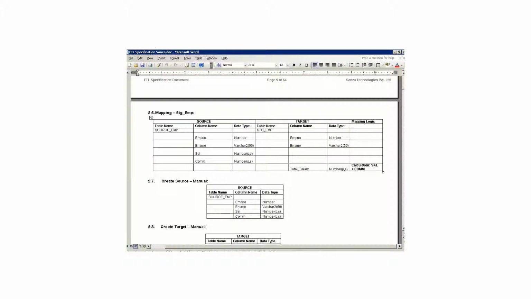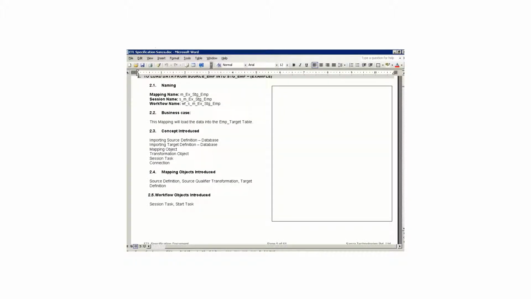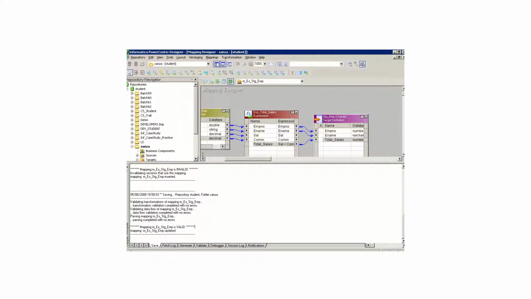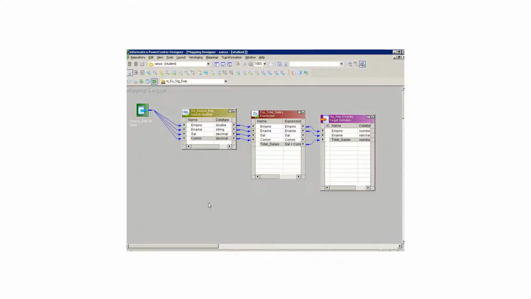So in a graphical user interface, you have written this program, the extraction, transformation, and loading of data program, like your traditional programming. Here also you have extracted data, you have set salary plus commission, you have insert and commit. We will look at it in later steps, but basically we extracted from the source, calculated, and linked it to the target table. How it works internally, we will discuss later. So this is your mapping which you have created and saved.